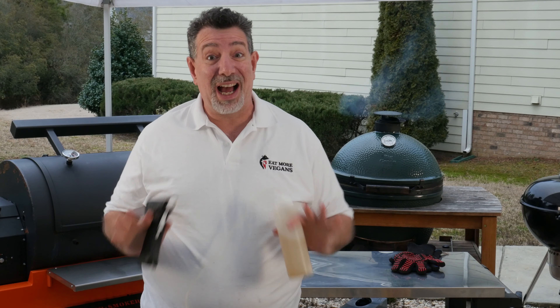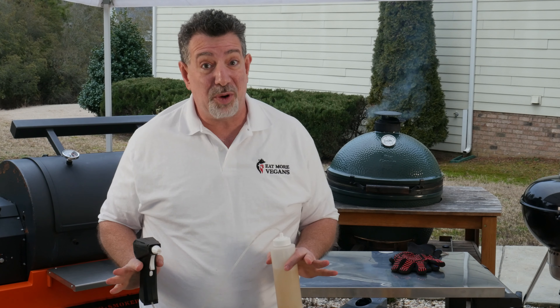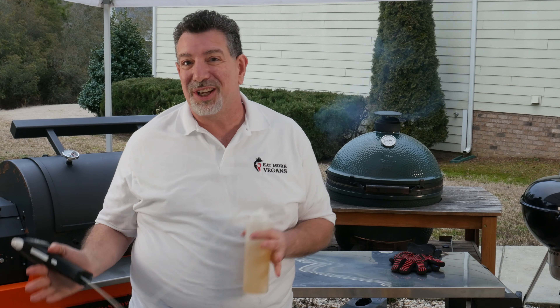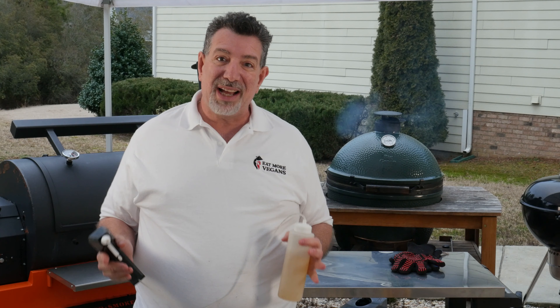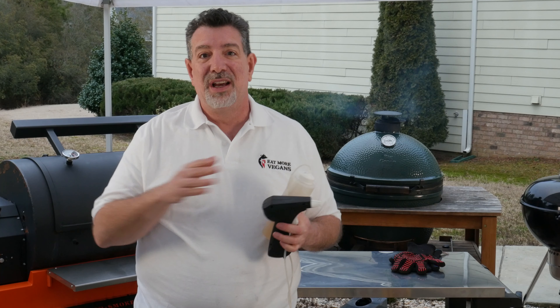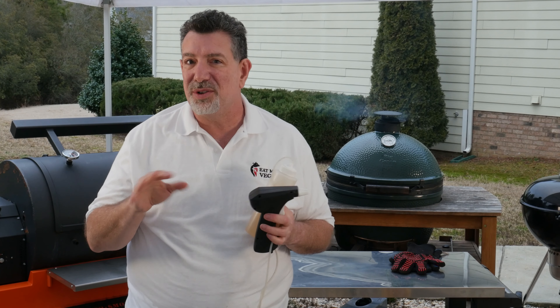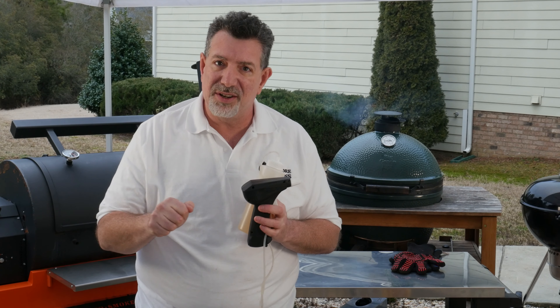Those looked incredible. Now they're going to be cooking for a while — this could be a six hour cook, it could be an eight or nine hour cook. Every piece of meat is different, but I'm going to be back here spritzing every hour while it develops and while we cook. We're going to take these probably to 206, 208, maybe even 210 degrees. We're cooking for tenderness, so I'm going to probe it and when it probes tender, then I know it's going to be done.